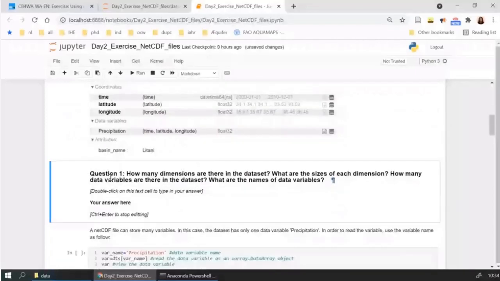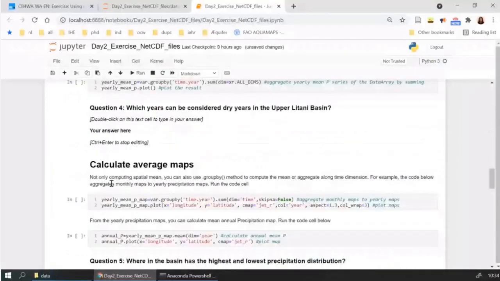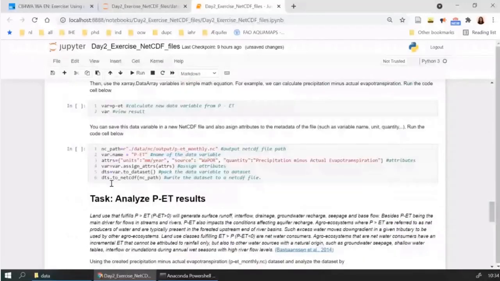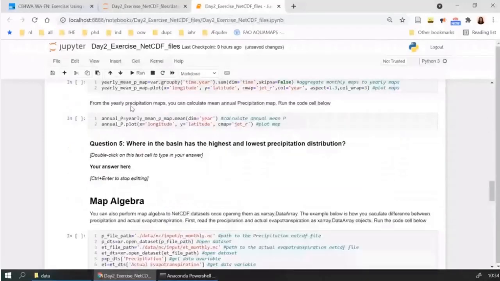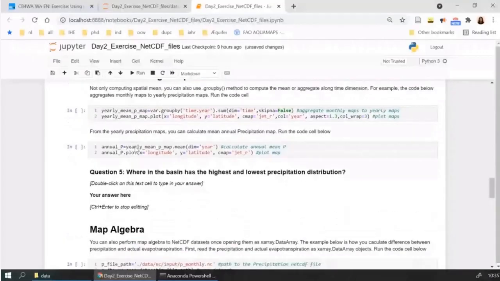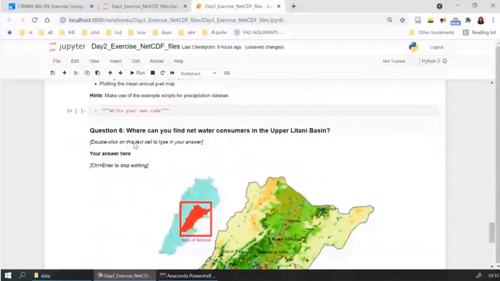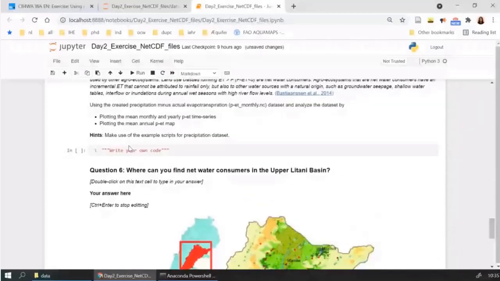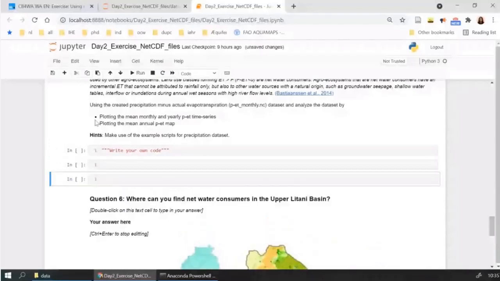So there are in total 6 questions. The first 5 questions you can answer just by running what I have already prepared for you. Just look at the output and answer what you see. For the last question, you will need to write some small code of your own. You can create as many code cells as you want by clicking this plus button.